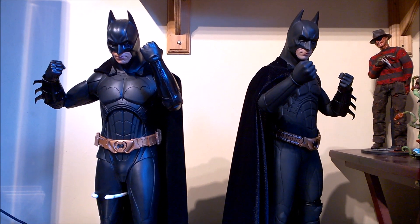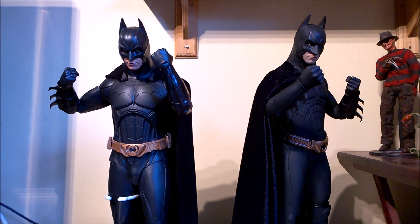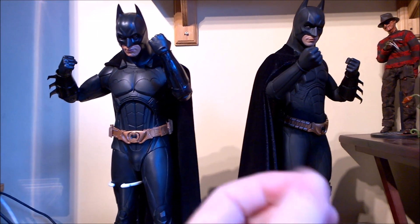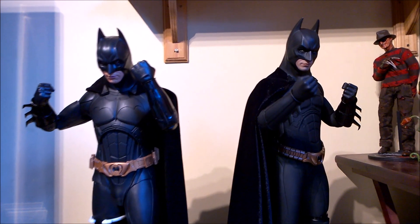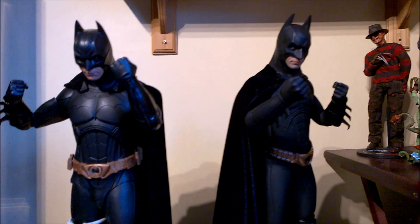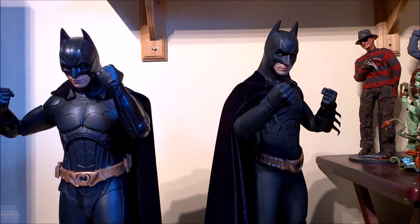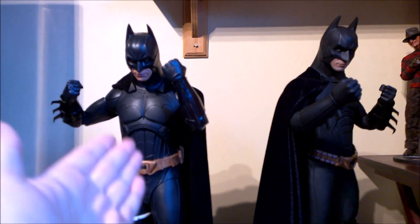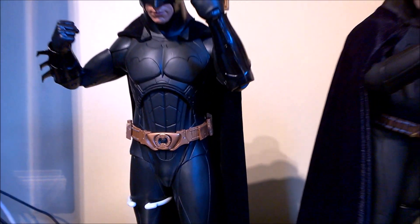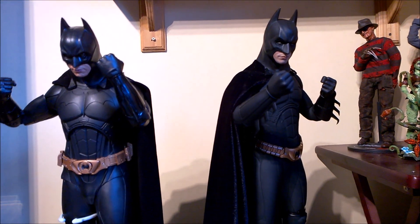Accessories I will give to Enterbay, because they give you three cowls with interchangeable mouthpieces, each cowl with the eyes in a different position, and you get a fantastic Bruce Wayne sculpt. The thing I didn't like was how cheap some accessories were — the Batarangs weren't metal, they were plastic. But you sure get a hell of a lot; you even get the Mangler — or whatever they call it — from the beginning of The Dark Knight that he uses to cut into Crane's van. The belt accessories are just attached on there and you don't have to worry about them falling off. So technically you'd have to give it to Enterbay for the accessories.